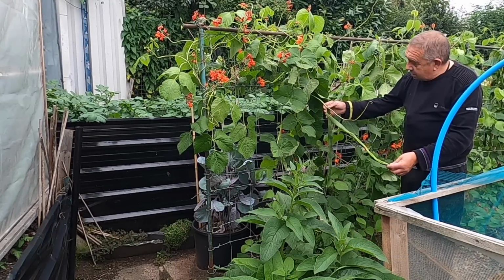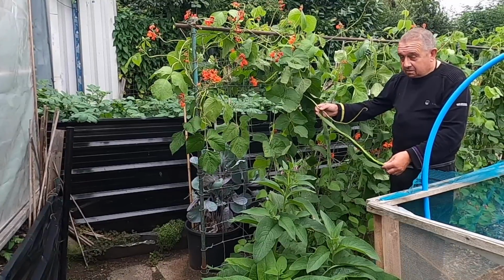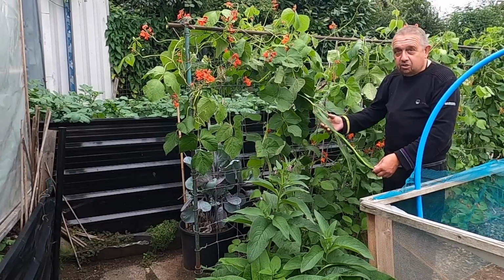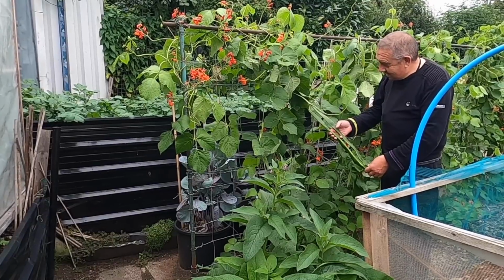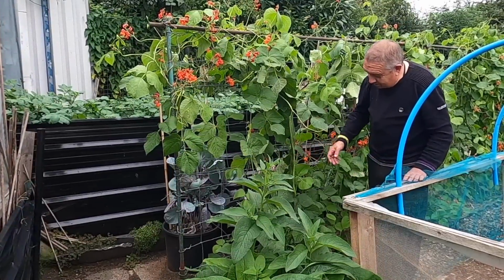And are these all just for show, or are you eating them as well? I can eat them as well, yeah. That's about the seed. And I'll keep the seeds as well, so I don't have to buy any seeds, which cost a lot of nothing anyway. And there you go. These are the best ones at the moment, so hopefully we do well.